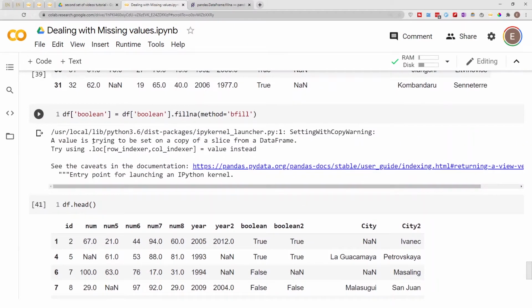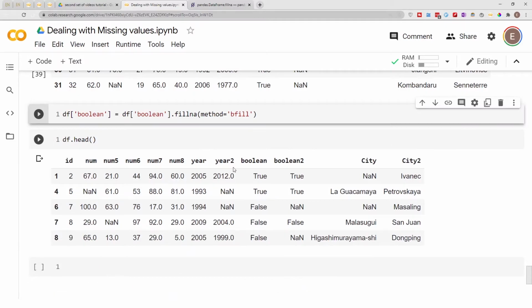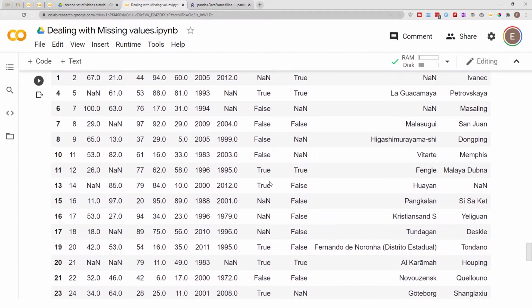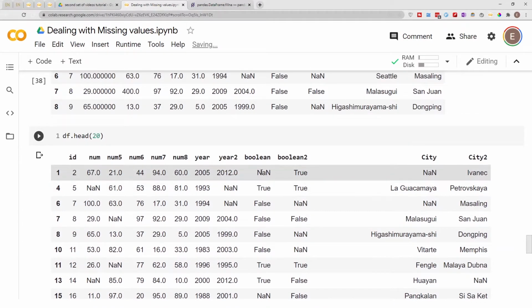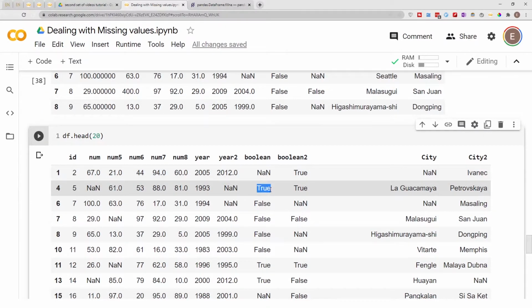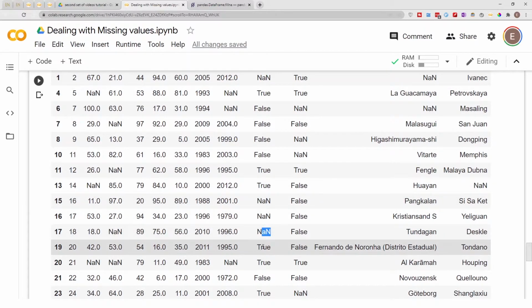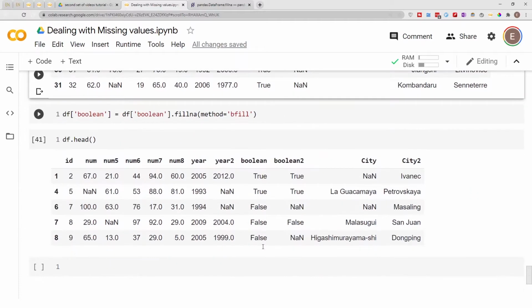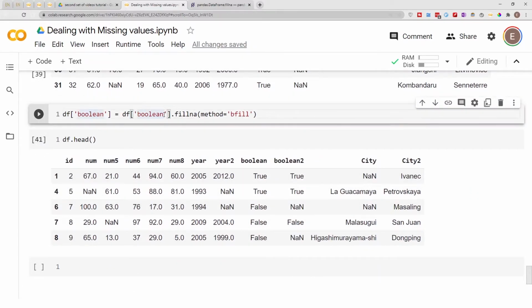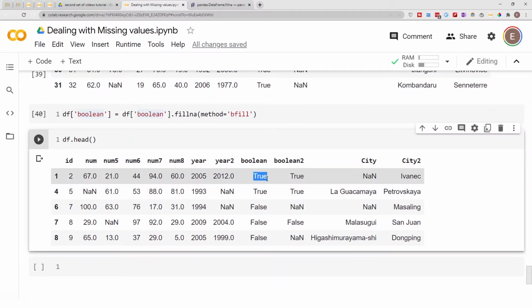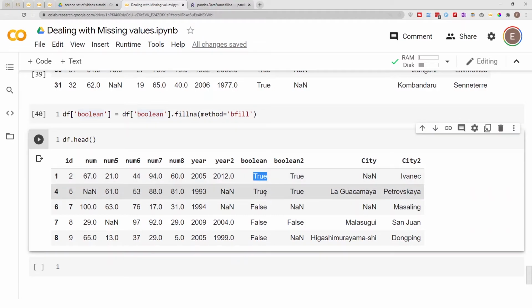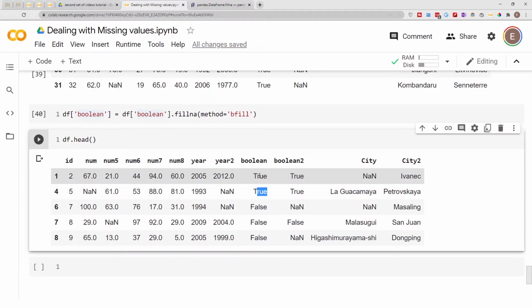As you can see right here, it worked. Originally, before I did this, our boolean column had NaN and it had true. When I did this method of filling it, it replaced that NaN with true.